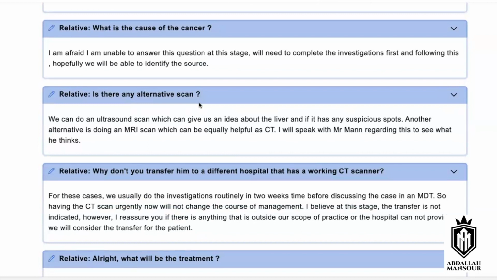All right. Even after what I said, if the patient goes into, well, I think a CT scan might be needed urgently, you can explain, unfortunately, it's not really indicated at this point. However, I reassure you, if the condition gets any worse and we think it's indicated, we're going to have to do it, whether by transport to a different hospital, or by an alternative scan such as MRI or ultrasound. Okay. In terms of the transfer, again, you're going to answer it the same way that I just did.